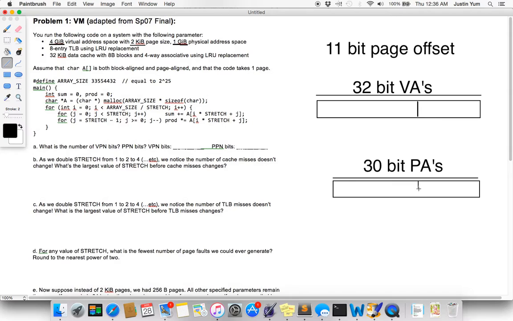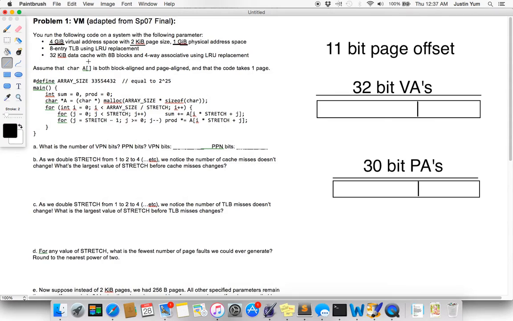Pages, whether they are virtual pages or physical pages, have the same size. A virtual page is 2 KB. A physical page is 2 KB. That is why virtual and physical can talk with each other. They talk using pages. And pages are the same size because if they weren't, virtual and physical would not be able to talk with each other. They would not be able to transfer pages between each other.